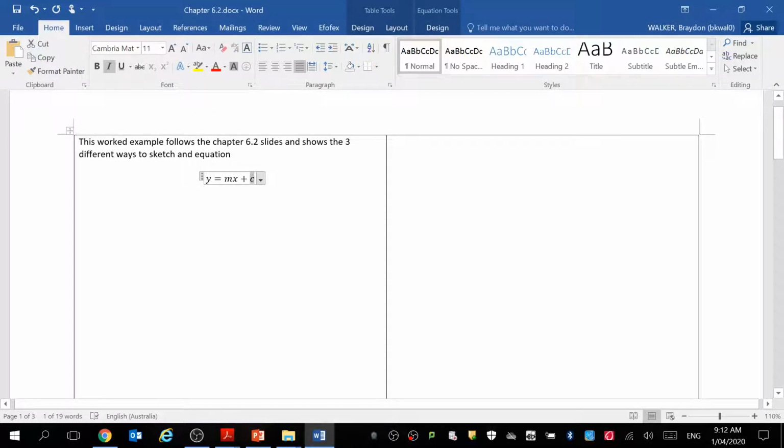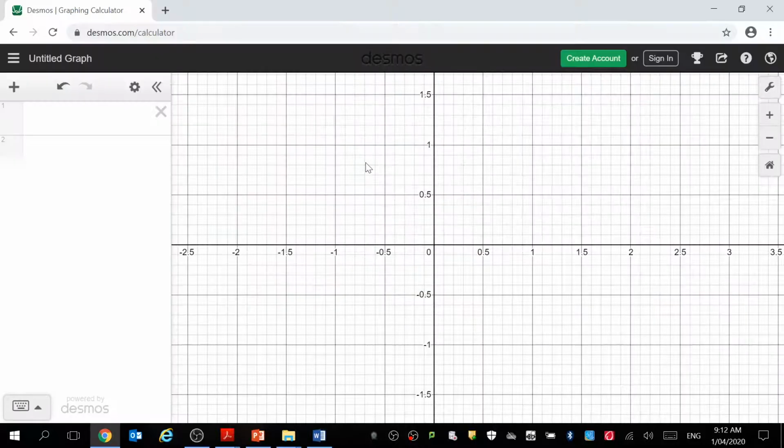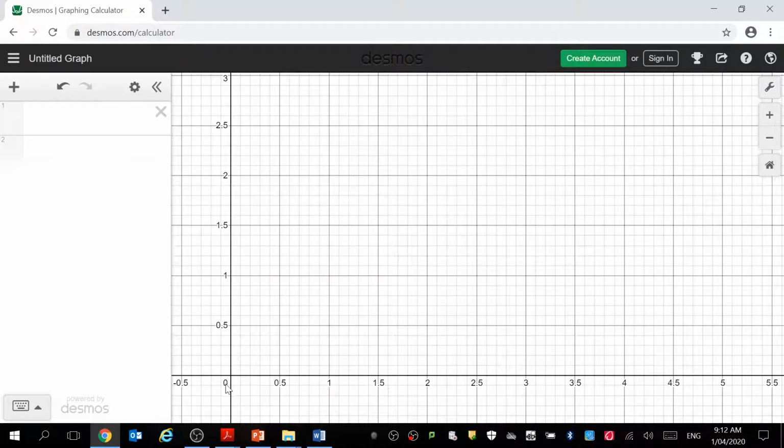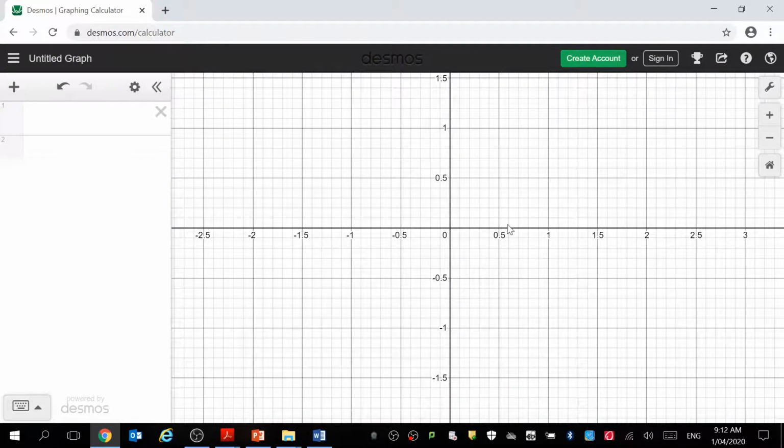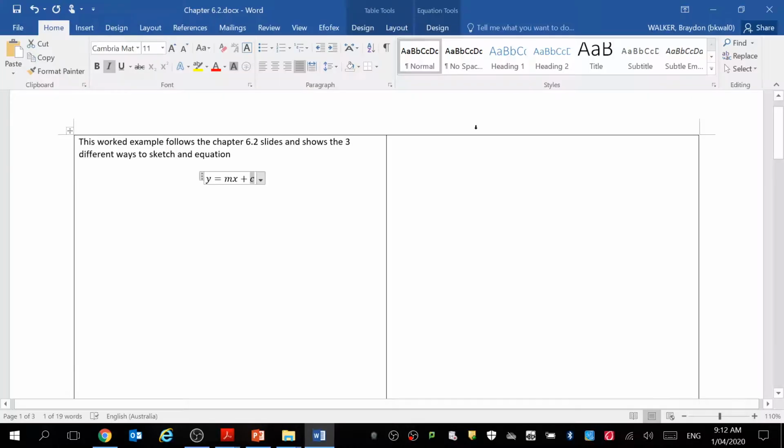The y and the x demonstrate the two axes, so the y to the sky is here. The x-axis would be down here, or across and down, just like that. Now, the m value I'll start with is the gradient, otherwise known as the slope. Okay, rise over run. In 6.3, we cover a little bit more about calculating that gradient, but I'm also going to be showing you that today as well, how we sketch that gradient.